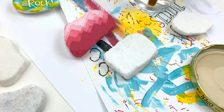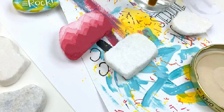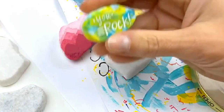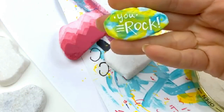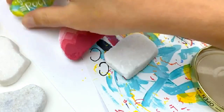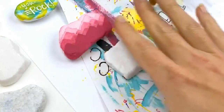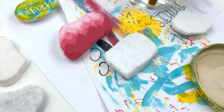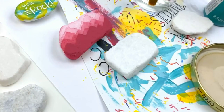We are going to be doing a monochromatic mountain type rock. There's some fun technique to this that you can take and do a lot of different things with. We've done something similar in the past — it's kind of a washed-out watercolor look, and it makes a really pretty word rock. You could write something like 'explore' or 'wonder' on the bottom of the mountain.